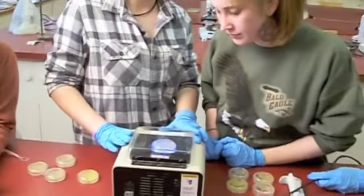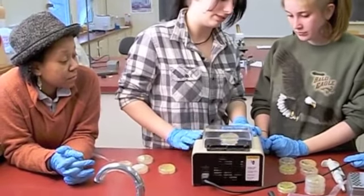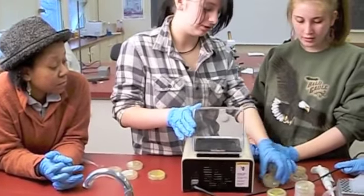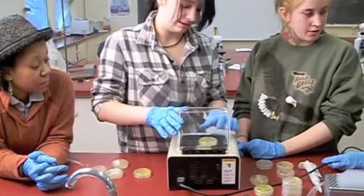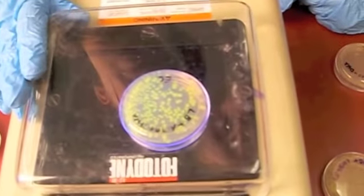This one is just blue. You can see it has a little bit of green. Probably there was some residue on the tip or something. Or just more blue. And this one's all green. Super cool.